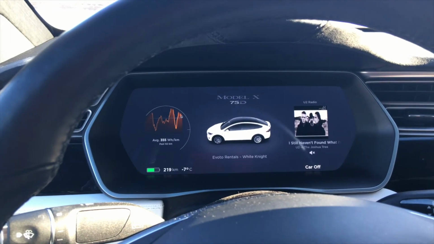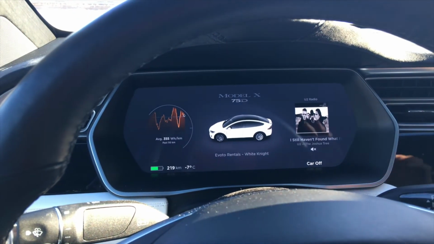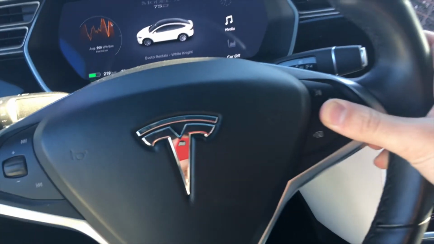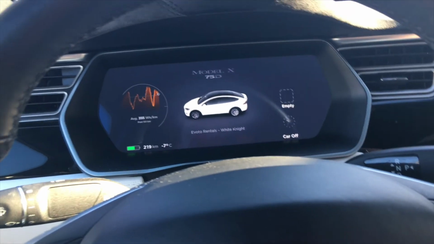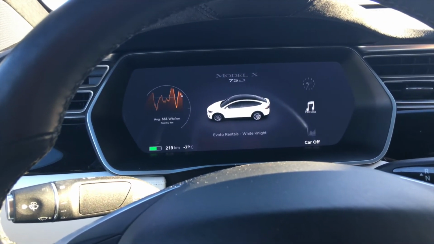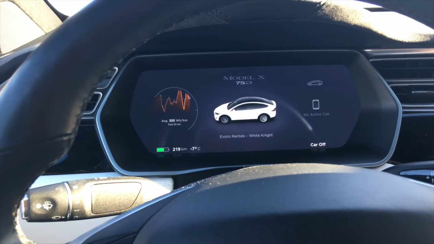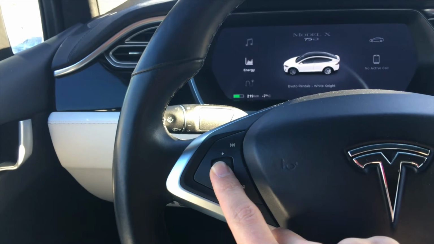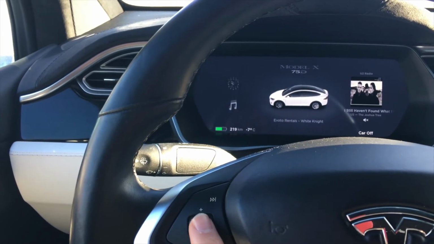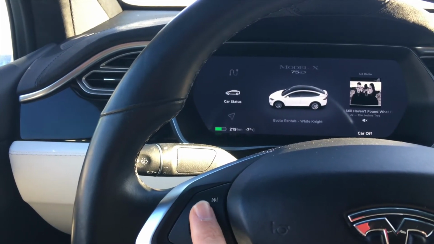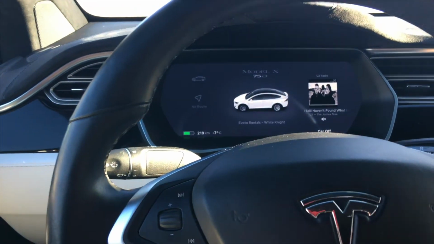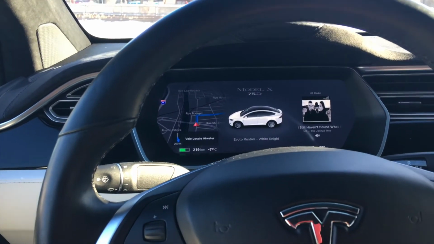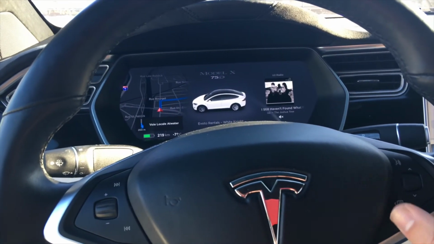If you're wondering if anything changed behind the steering wheel here, nothing. It's still the same. If you hold the scroll button here, it's still on the right. It's going to be your clock here, your media, your energy, trips, car status, and your phone. On the left, if you hold the wheel, there you go. It's also going to be clock, media, energy, trips, car status, as well as your route if you enter navigation. There you go. It's going to pop up to your left there. But yeah, everything's the same here.